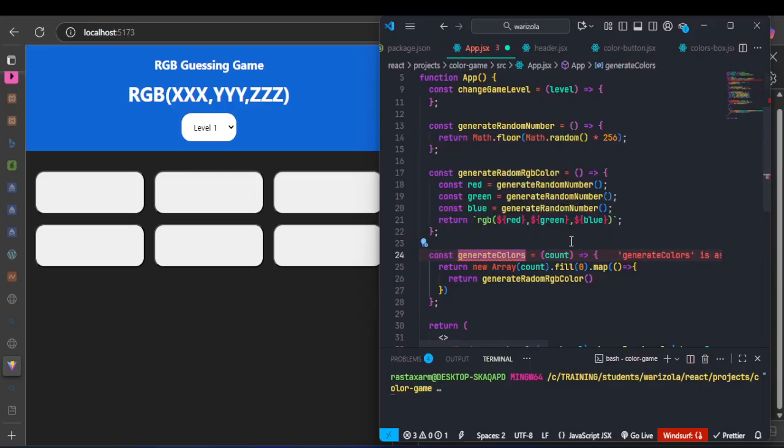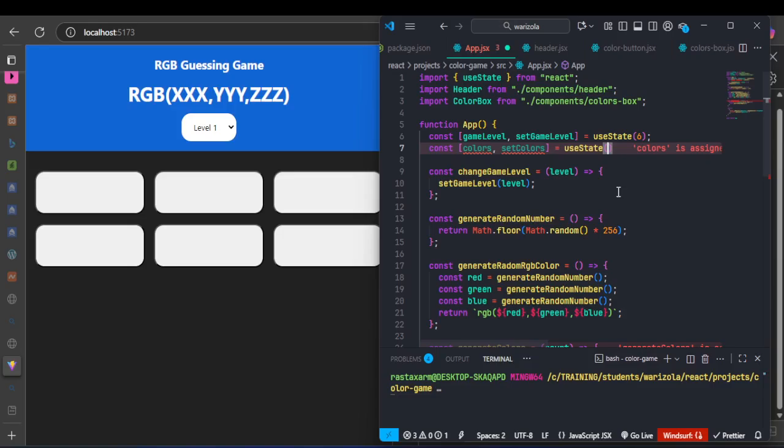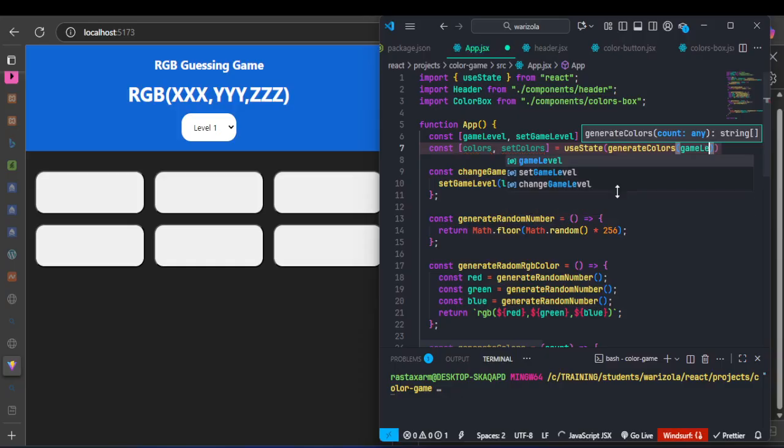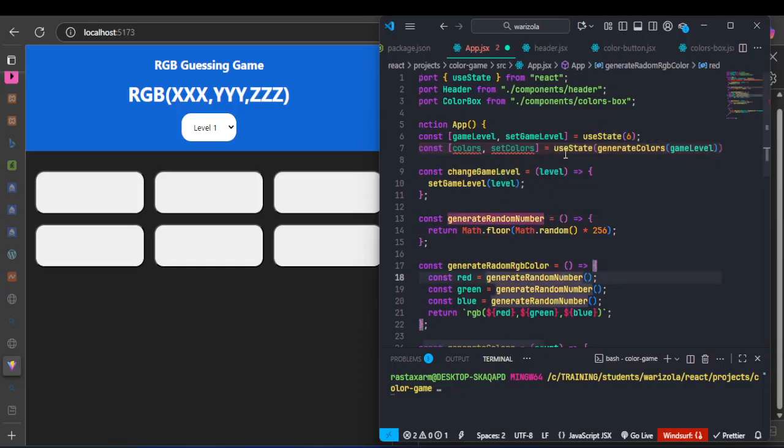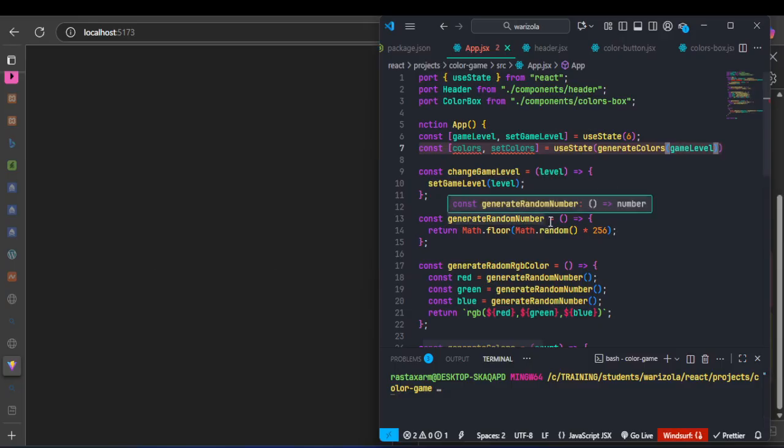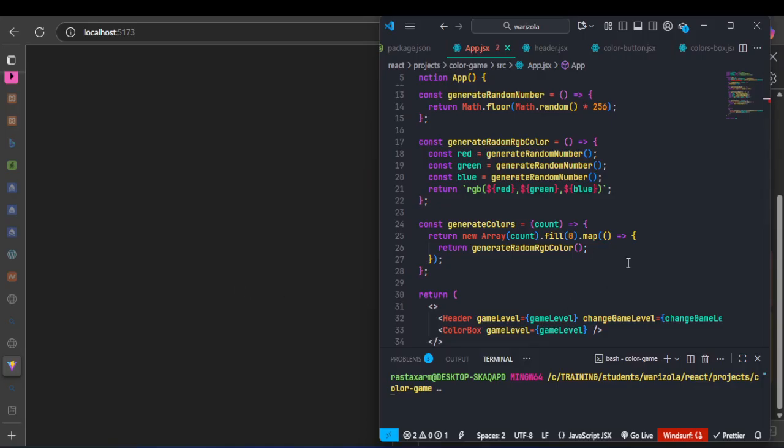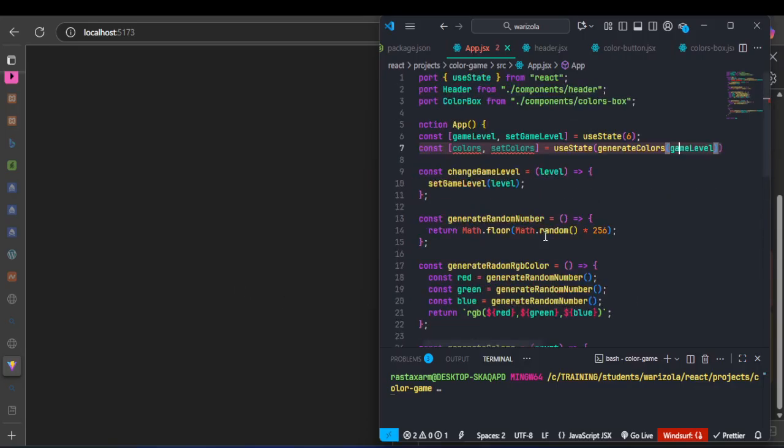So now what I can just do, because when the game first starts we need to generate some random colors first, is pass in our game level like this. So when this is starting for the first time, it is going to give it some default values, just like the way you give a default value here. But the default value is based on what is coming from here, so it can generate some random colors for us like that. And I'm receiving an error because something is going on there.